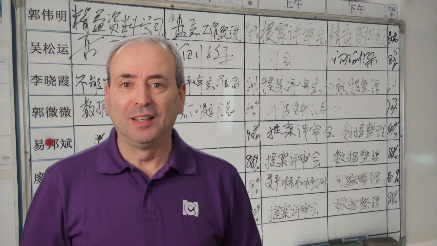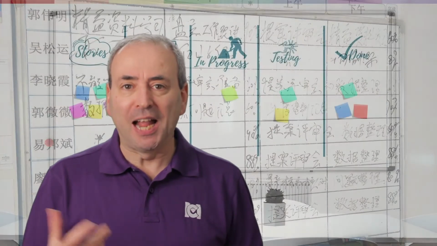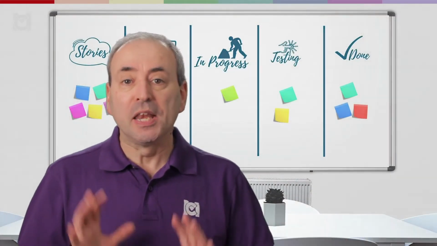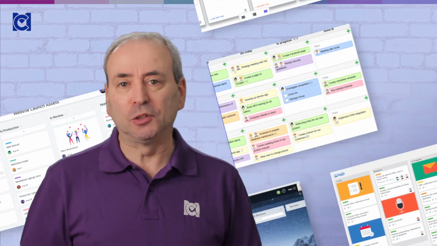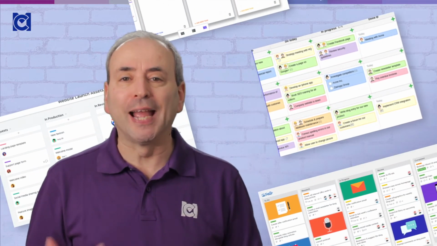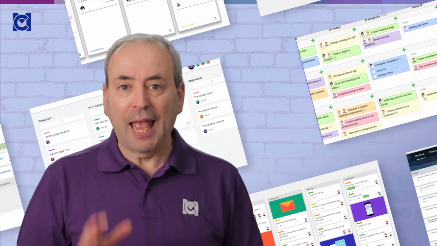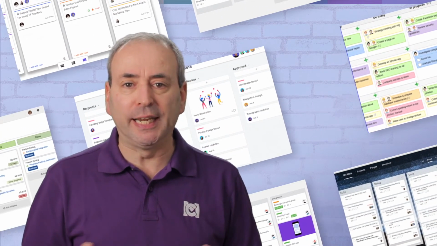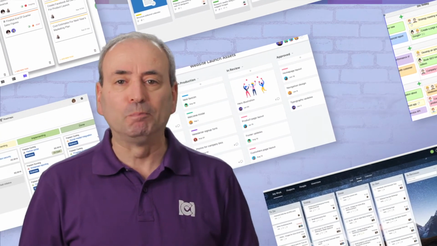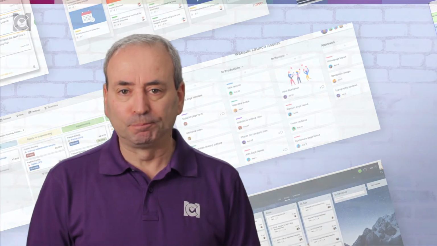As with many time management approaches, it works well in analog. Original Kanban boards were just whiteboards with lines drawn on them and cards stuck to them. Now, of course, there are plenty of project management software tools that you can use for creating your own Kanban boards, and many of them offer free tiers. I'll put links to some of them in the description below.